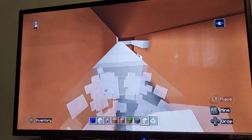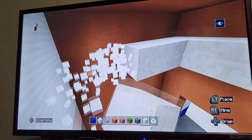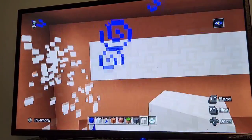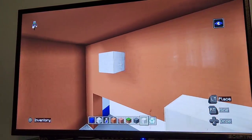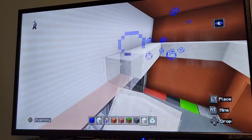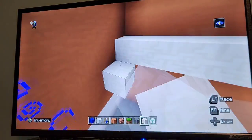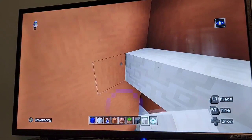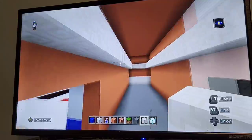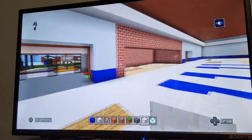Okay, so the airlocks, actually, because you can still see the pillar quartz, and that doesn't look very good, so we want to hide that. So this actually wants to be 2 blocks from the roof. Okay, so this one's actually lower than the other ceiling. So the airlock ceilings, and I think the subway ceiling as well will probably be shorter, but don't do the subway ceiling yet, because I'm still not sure. But for right now, just do this box that I'm doing right here. Yeah, that looks a lot better.